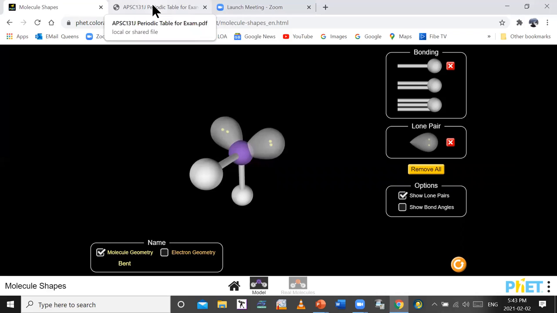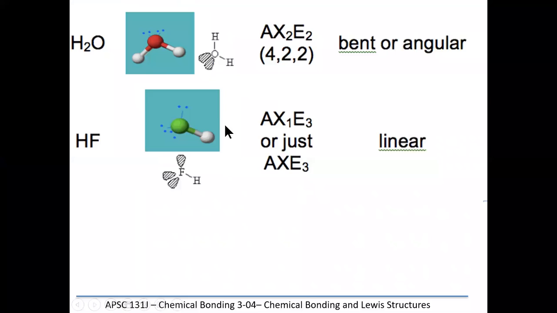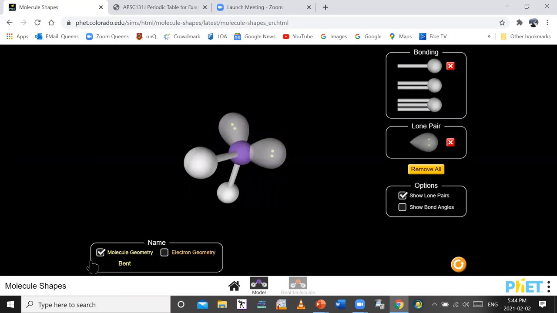something that has six valence shell electrons, which would be, of course, this family here: oxygen, sulfur, selenium, tellurium, polonium. And the other non-central atoms, two of them will come from this family or hydrogen. So you could get H2O, you could get Cl2S or SCl2, SeF2, TeI2, any of those will give that familiar shape, which we call angular or bent. So again, to show you the molecular shape here, here's what it looks like. Okay, and it shows you down here.